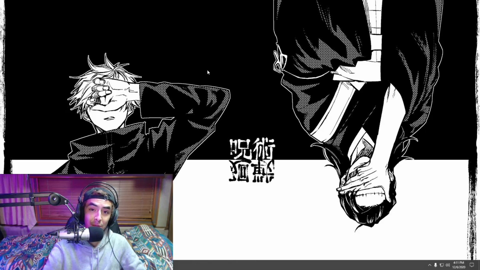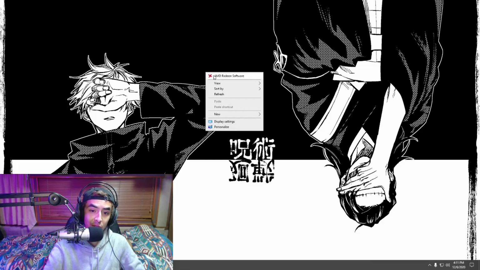The first thing that you guys are going to want to do is download the AMD graphics card drivers. I have a link in the description below that has auto-updating drivers in there for AMD Radeon driver software. All you have to do is go down there, click it, and install it. It'll auto-detect the graphics card that you have. And then once you've installed it, you can install the most basic version of it or an optional version of it. Once you've installed it, you'll have to restart your PC.